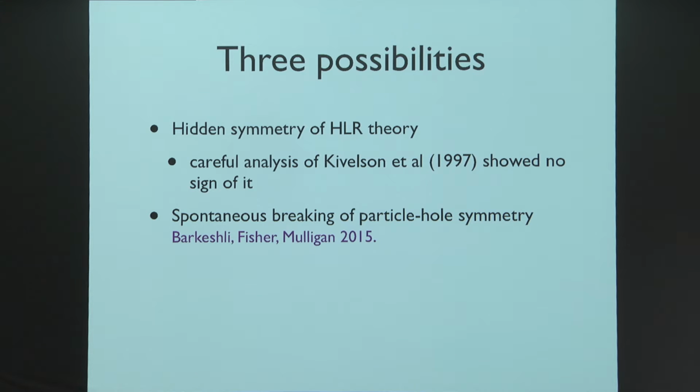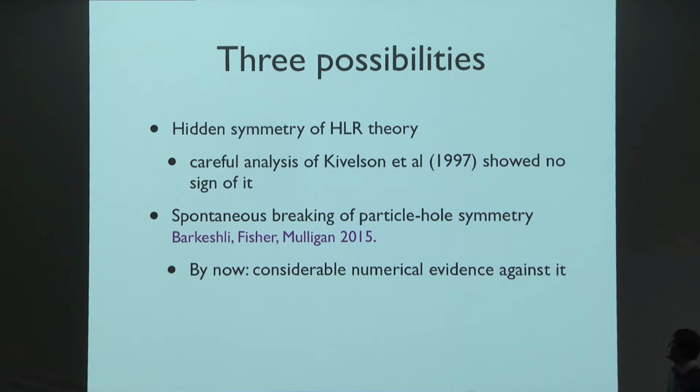And that would be probably, from the point of view of condensed matter physics, a worst-case scenario, because here we don't have the symmetry, and the particle-hole symmetry is, in the real system, only an approximate symmetry that appears after projection to the lowest Landau level. So that would mean that there is no particle-hole symmetry at all. However, by now, I think we have considerable numerical and some experimental evidence against this possibility.